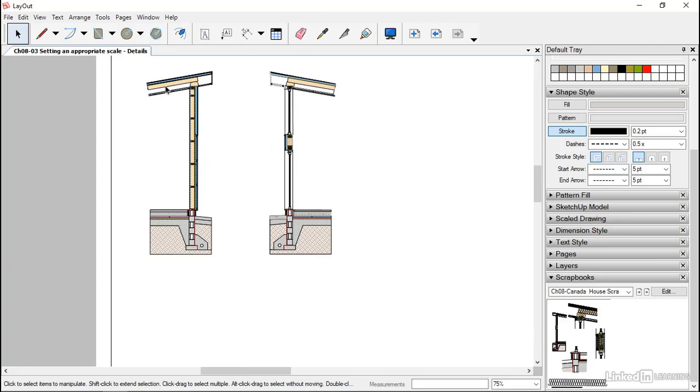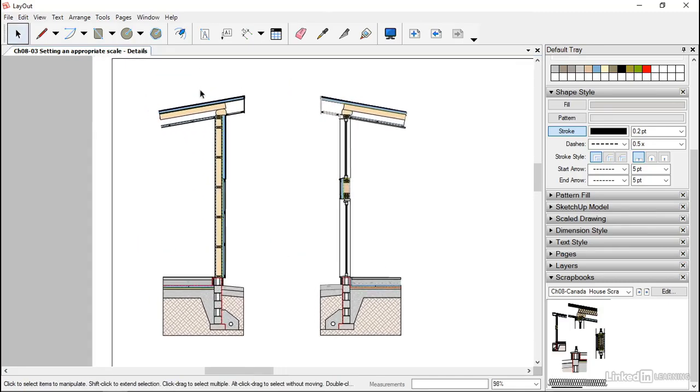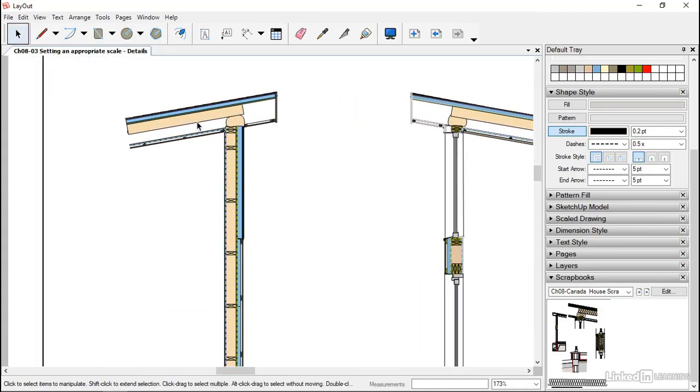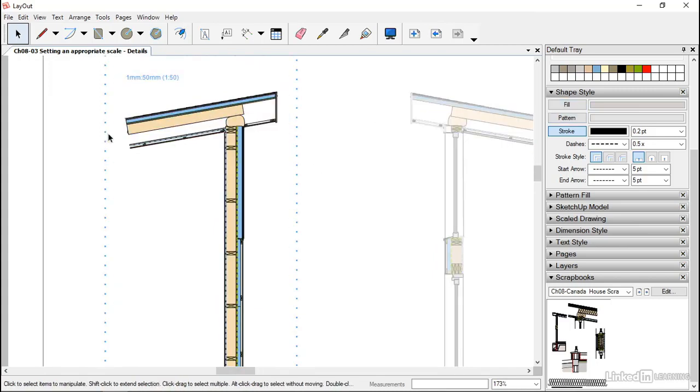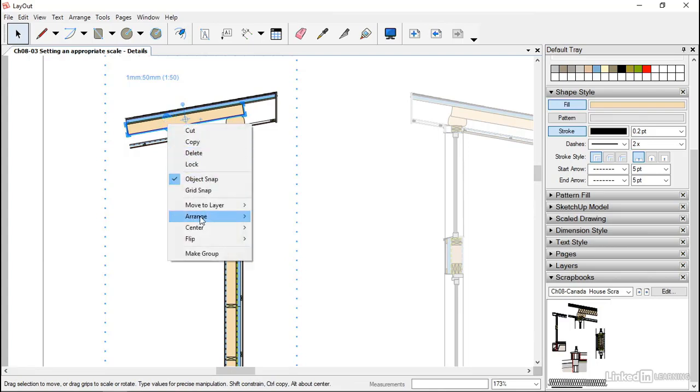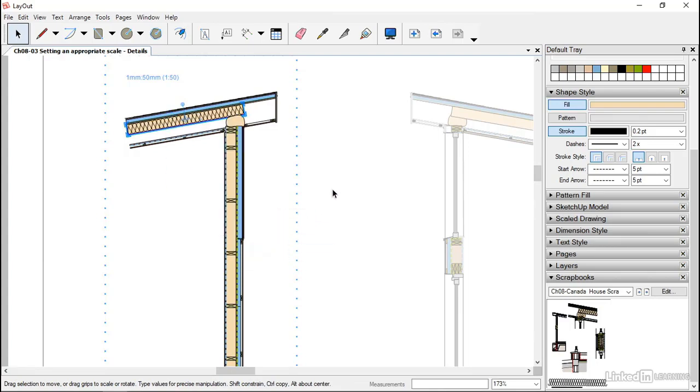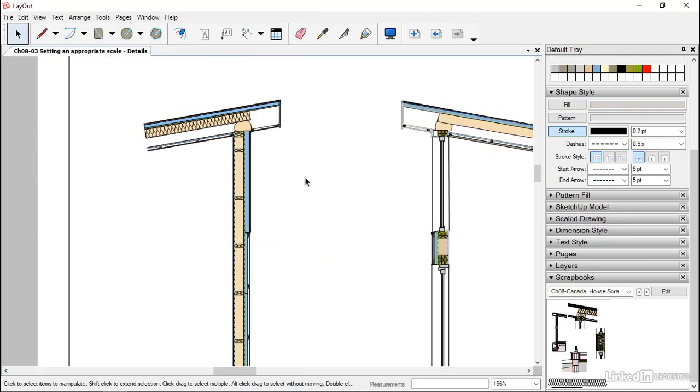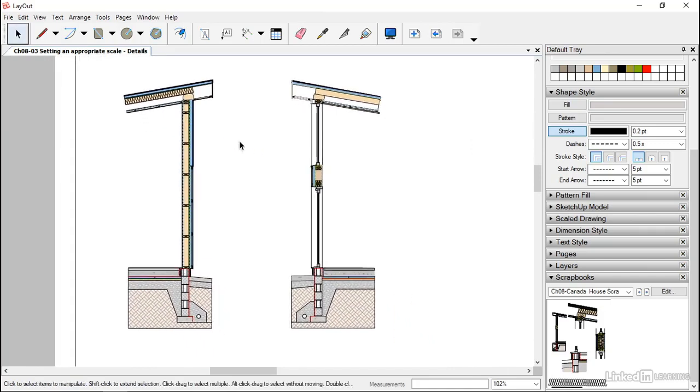What I've also noticed is when you bring in some of these scrapbook elements, it does reorder the way in which some of these things work. It's an easy fix. You just have to go in to the various materials. So I've lost the hatch look on this. It is there, it's just underneath. So if I select this object, right click, arrange and send to back, then it appears. So I'll do that for these to make sure this all looks neat and tidy for the final version.